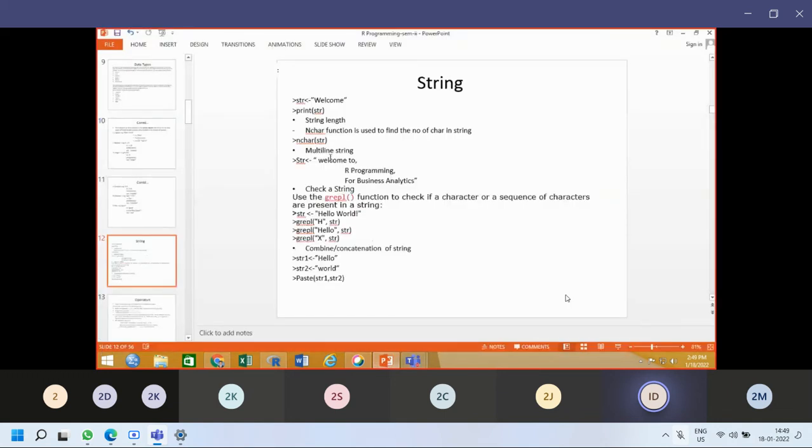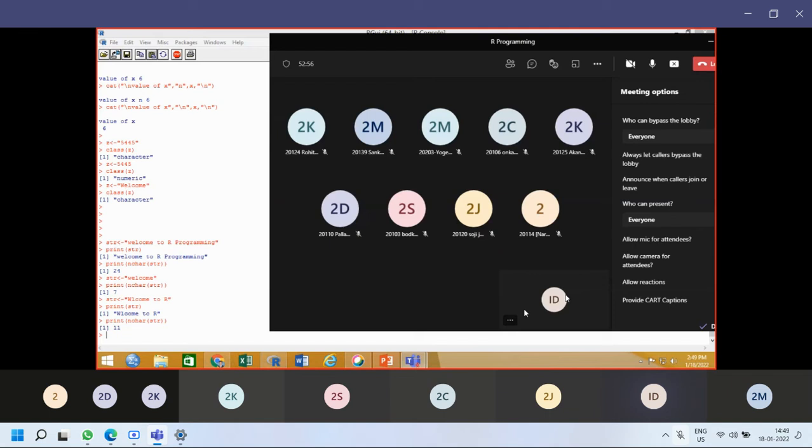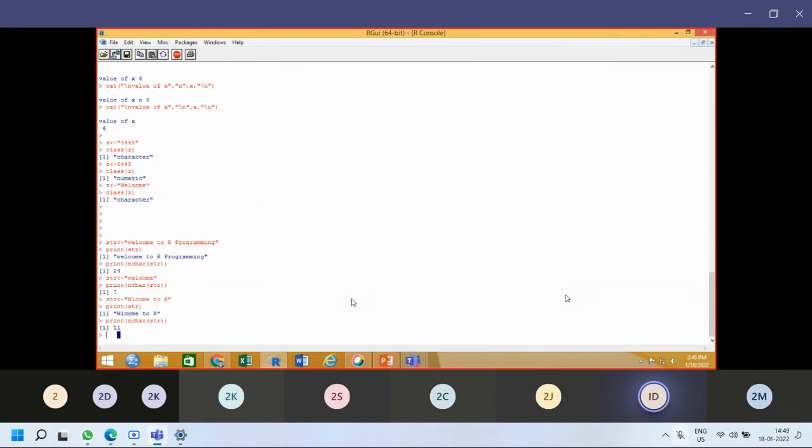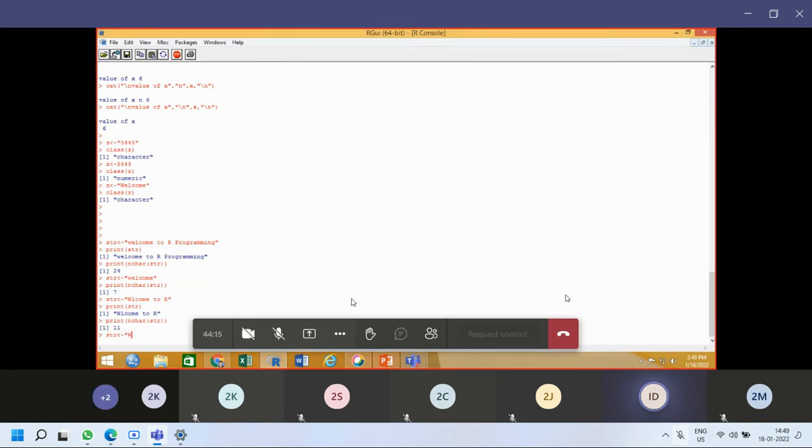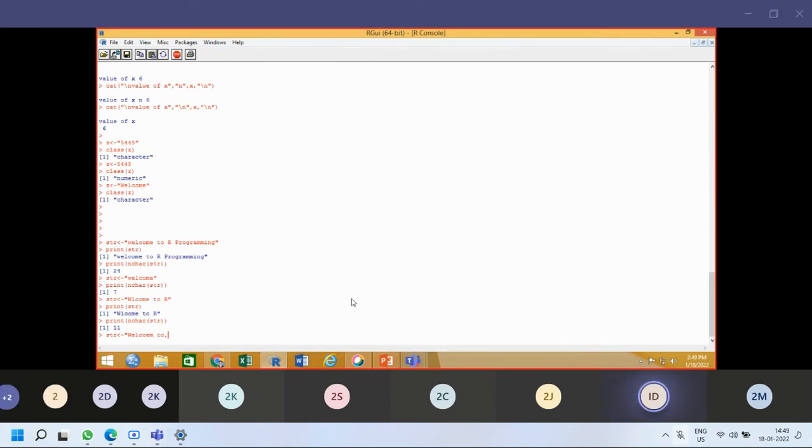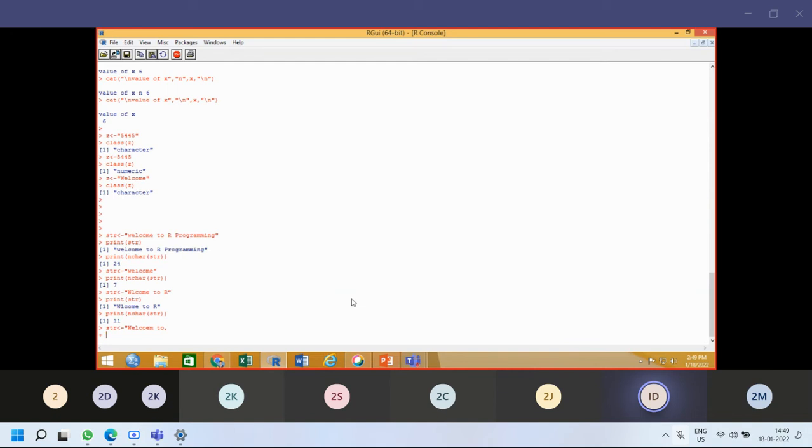Now, multi-string we can also accept, right? So how to accept multi-string? Str, right? Str is equal to welcome to, comma, enter. I press the return key, the enter key.